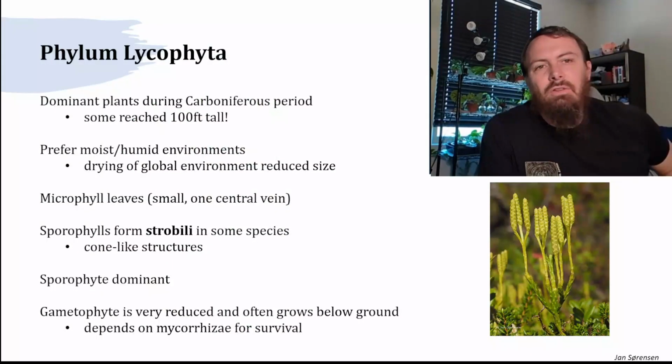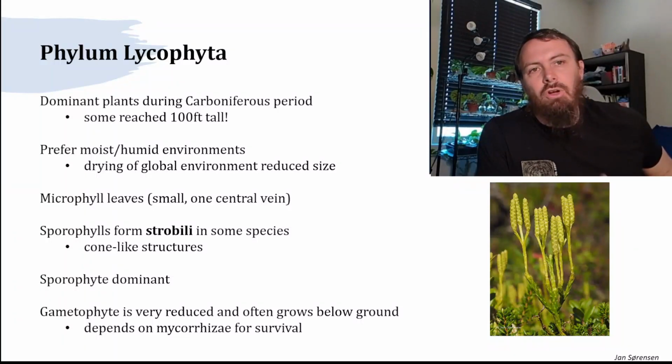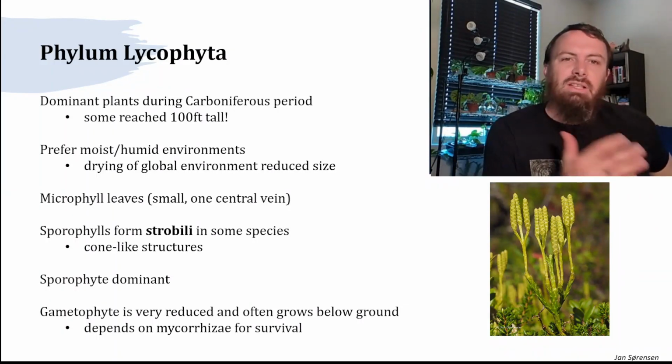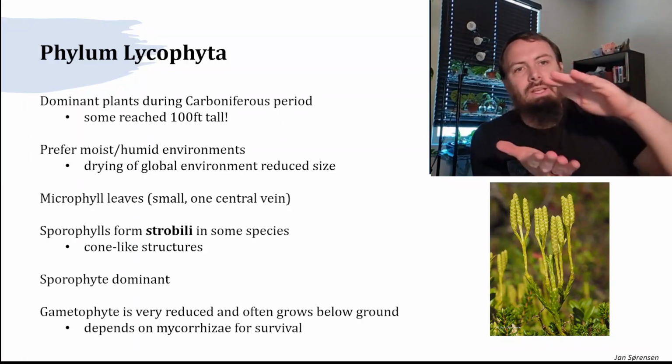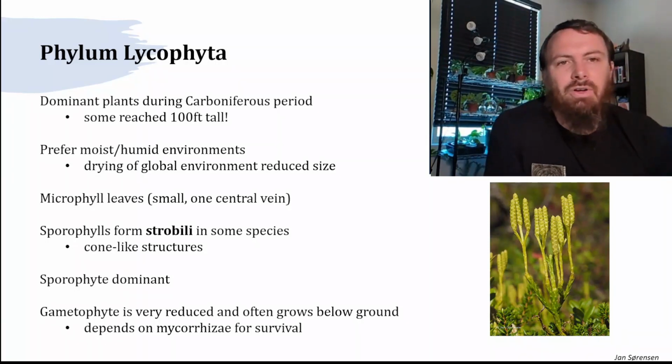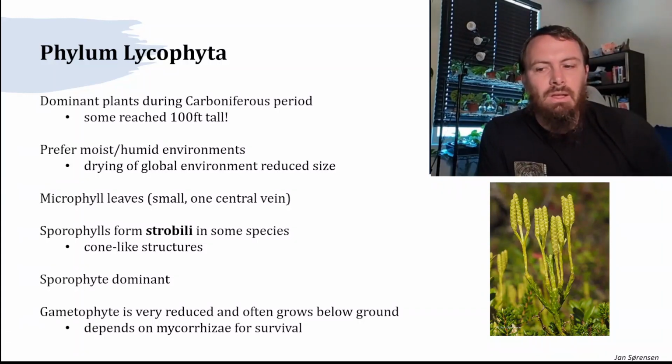So lycophytes have changed in their ecological role over their existence on Earth. They used to be really dominant during the Carboniferous period, and they've become less dominant over time. There's a variety of reasons for that, but in the Carboniferous period, they used to be really tall. Some of them were up to 100 feet tall. Now most of ours are like this big. So they're very small now compared to what they used to be.